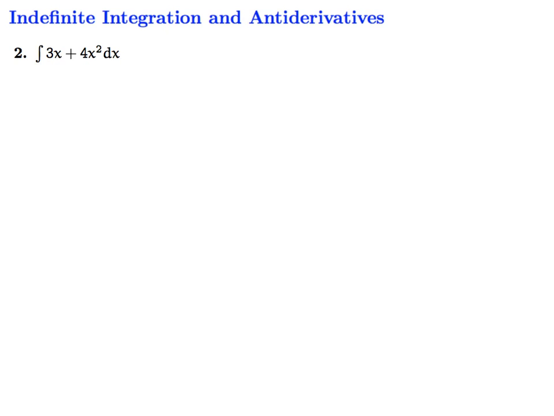So I know we're starting with question number 2. Don't worry about question number 1. It wasn't that impressive. So this question is asking us to find a function whose derivative is 3x plus 4x squared, right? So this is what we want to find. We want to find ourselves a nice little function f of x so that when we take its derivative, we get 3x plus 4x squared. Alright, so let's try to do this.